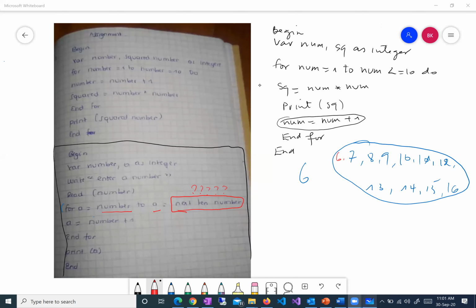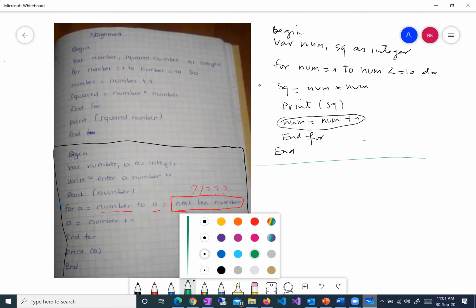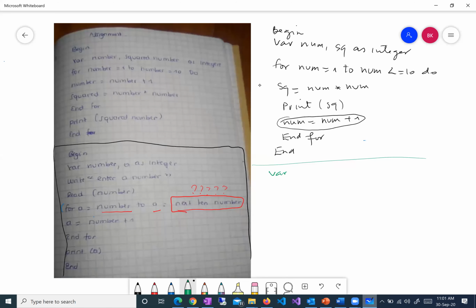Okay, so how are we supposed to write this program? We declare variables, val number, A as integer, then we write enter any number, then we read that number, num.